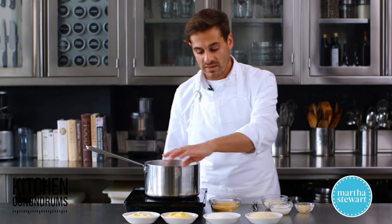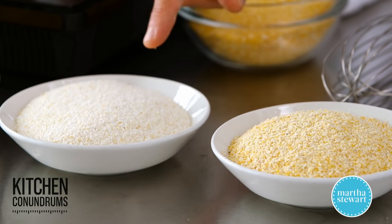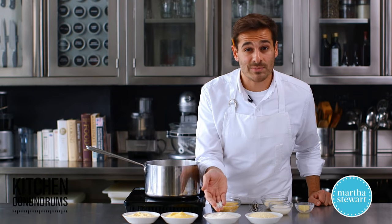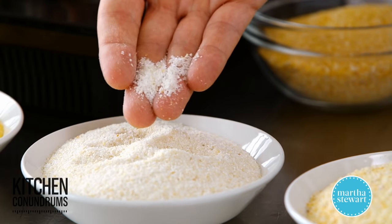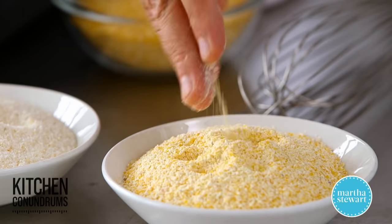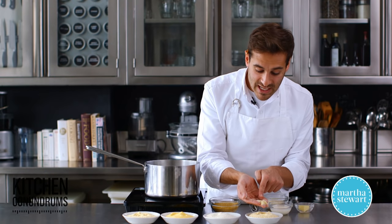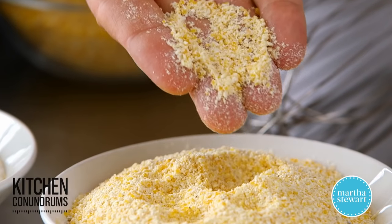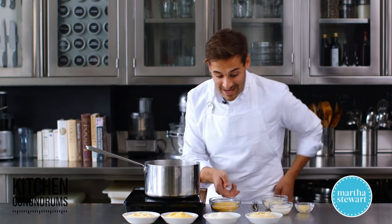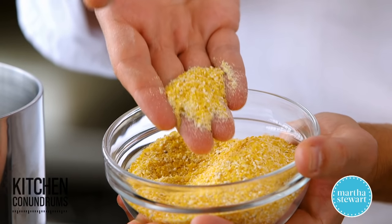Moving away from the fine, we get into the more coarse grinds of polenta or cornmeal. This version I have here is white cornmeal, also known as grits. This is typically used in a morning porridge in the south. And then I have here a stone ground coarse cornmeal — you can see there's that irregularity, that fine powdery substance, and also some really big flecks of cornmeal. I also have a more consistent commercial cornmeal here, and this is also coarse.